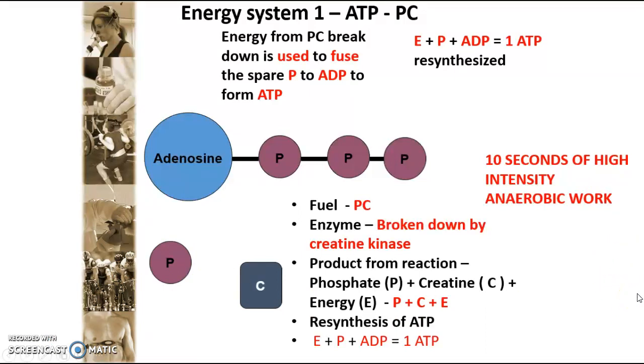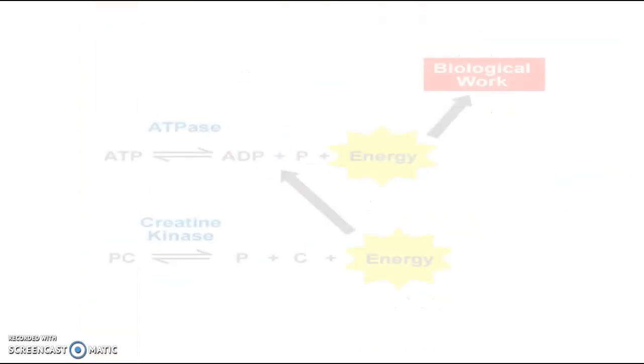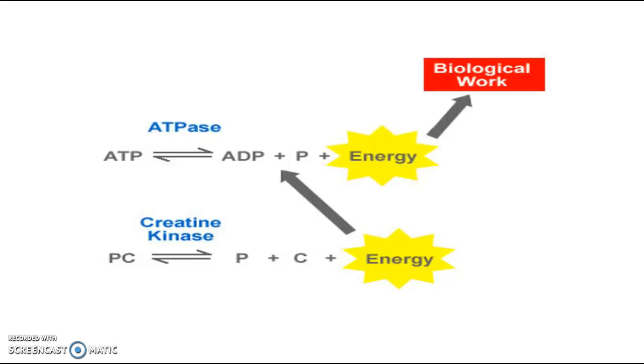So what I'd ask you to do then, there are your notes. Make sure you've got good questions on them. Just to make sure you see how this system fits in as a whole, you can have a look at this as a visual. This would show you how the system works in general. ATP, ATPase equals ADP plus P plus energy. That gives us 3 seconds. Now, because our 3 seconds are up, and we need to get this back, we've only got this now, PC is broken down by creatine kinase to equal P plus C plus energy.